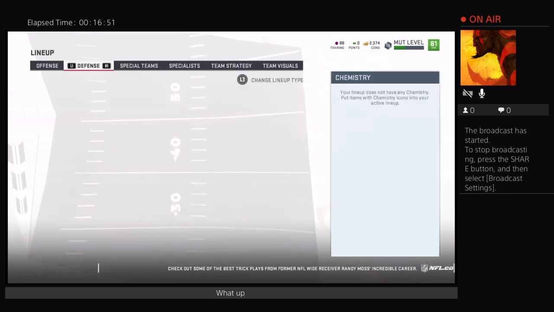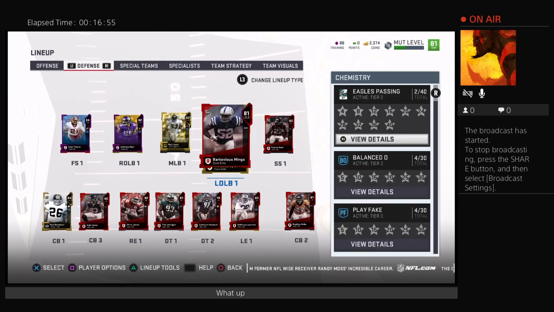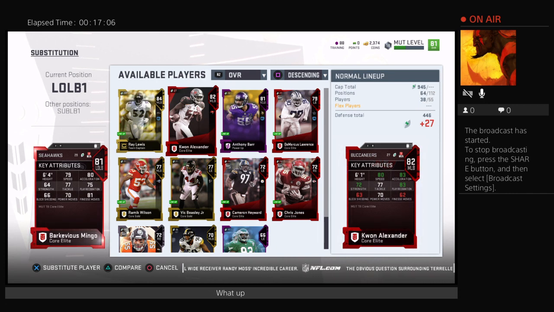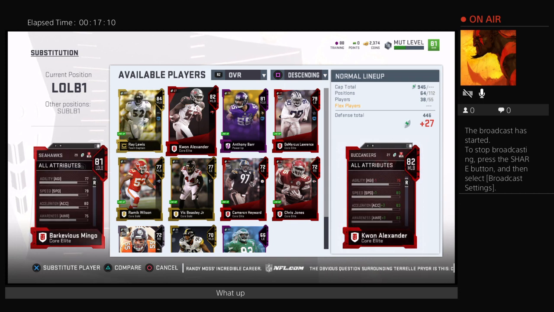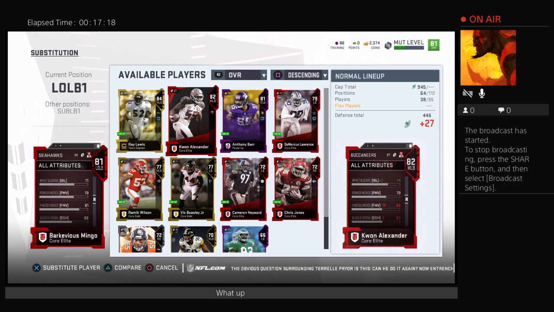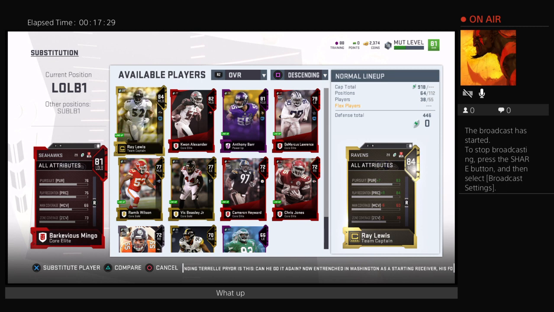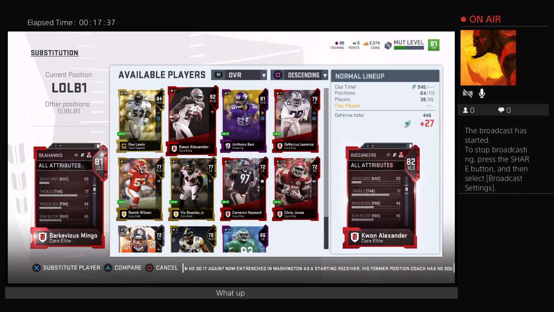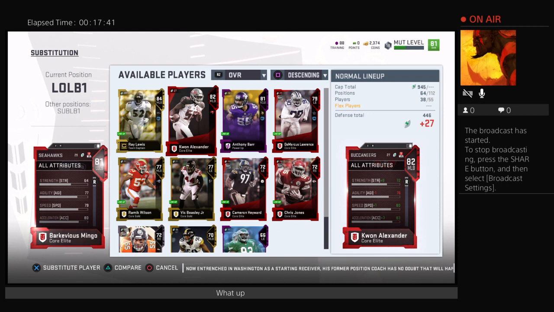Barkevious Mingo, you are now benched, I believe. He's more of a blitzer anyway. Are you going to tell me Mingo has better zone coverage than... Strange. I kind of dig Ray Lewis even on his, like, 70 zone for an 84. Ray Lewis would probably make a better outside linebacker, but I don't know. How is Quan Alexander stronger than Ray Lewis?